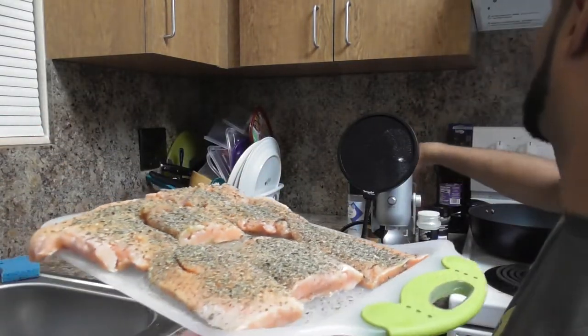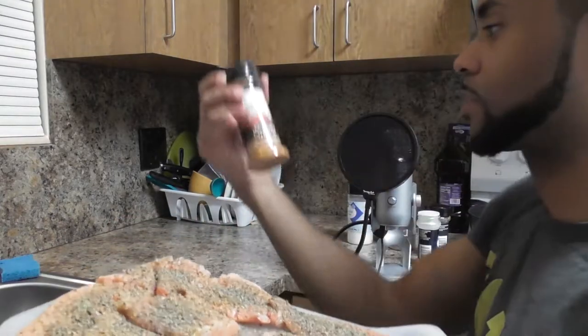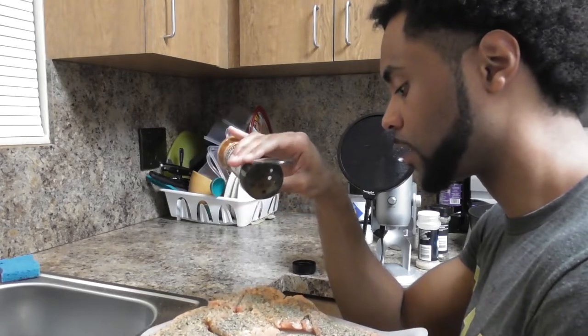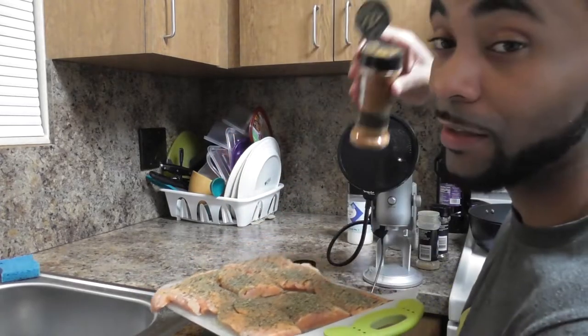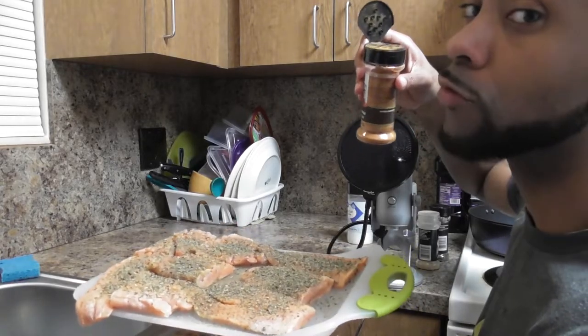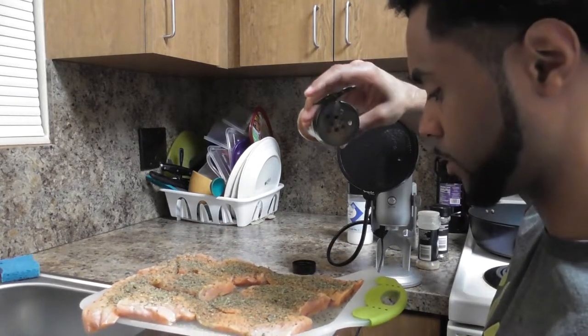Oh yeah, only a couple more now. Cayenne pepper puts the zingy in it, puts the spice on the dice, you know what I mean? You only need a little bit of this stuff though. Don't go adding a whole bunch of this to your food. Unless you really like spicy food, you're gonna regret that one.